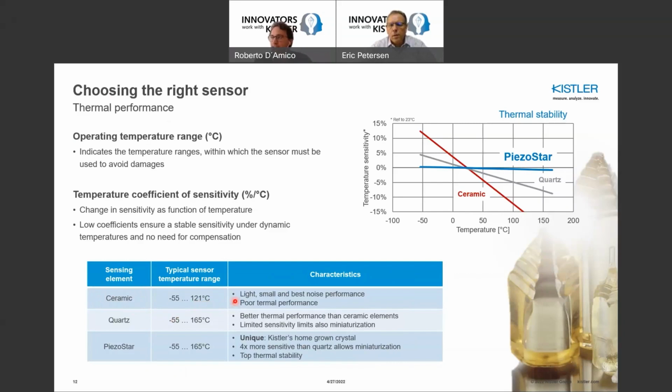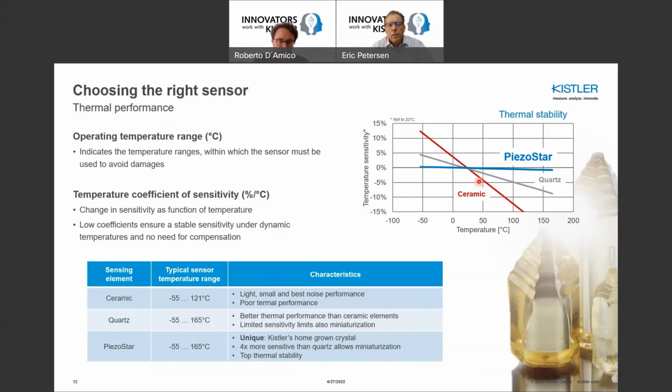You can get a very, very small sensor out of it. However, if you look at the picture on the top right, you're going to see that the sensitivity to temperature variation is rather strong. So if during testing the temperature changes somehow, your measurement accuracy will be impacted by that.